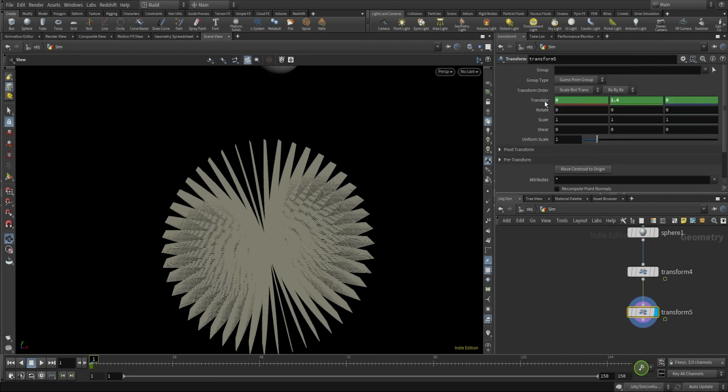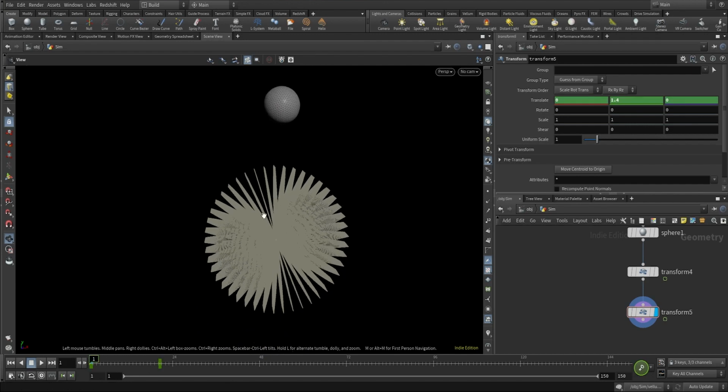I'll give it a keyframe here, and on frame 20 I want this to come to its original position. So the sphere is starting from here, and then it will come to its original position, and then it will rotate.